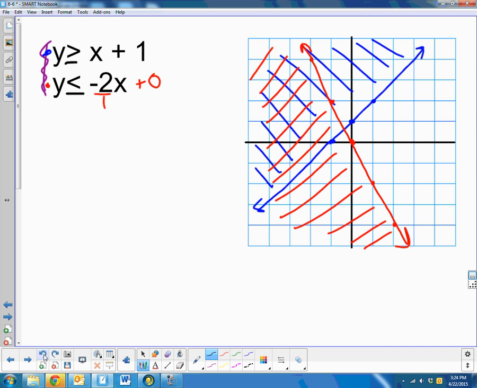And so a possible answer might be, I don't know, right here. Negative 3, 1. That's a possible solution. You could do negative 2, 1. You could do negative 1, 1. Negative 1, 0 would work, yep. You could do anything over here. Any points would work. All of these points are possible solutions to that system of linear inequalities. You could not do one over here because it's not shaded by the red line. You could not do one over here because it's not shaded by the blue line. So it would have to be shaded on both lines.